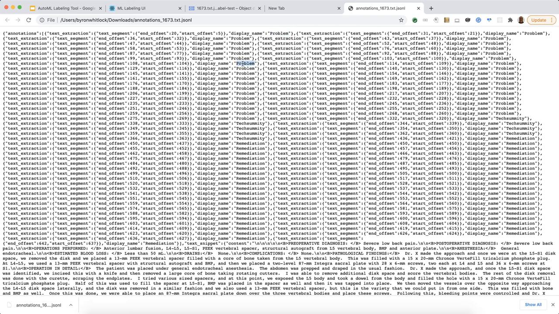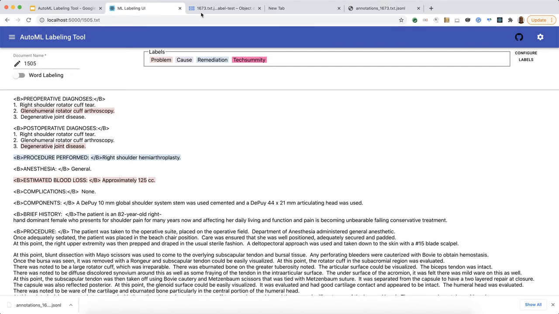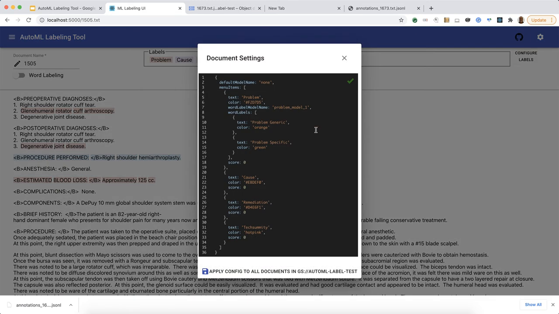And you can see we've labeled some problems. We've labeled remediation. We've actually even labeled this text summit label, and that text summit label is kind of showing you how these labels are completely dynamic. So if I go over here to this button, configure labels, it'll let me modify the JSON that configures the labels for this bucket. So you can have a different bucket with completely different labels and different configuration and different files. And it's all controlled here.